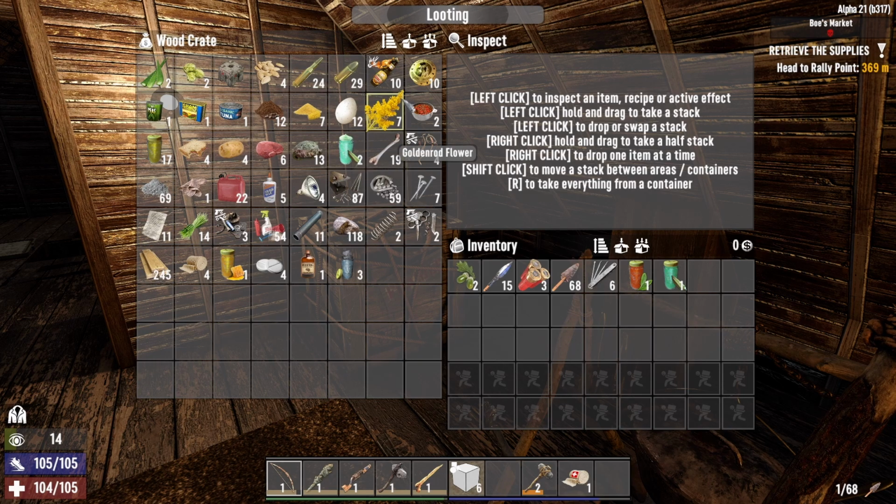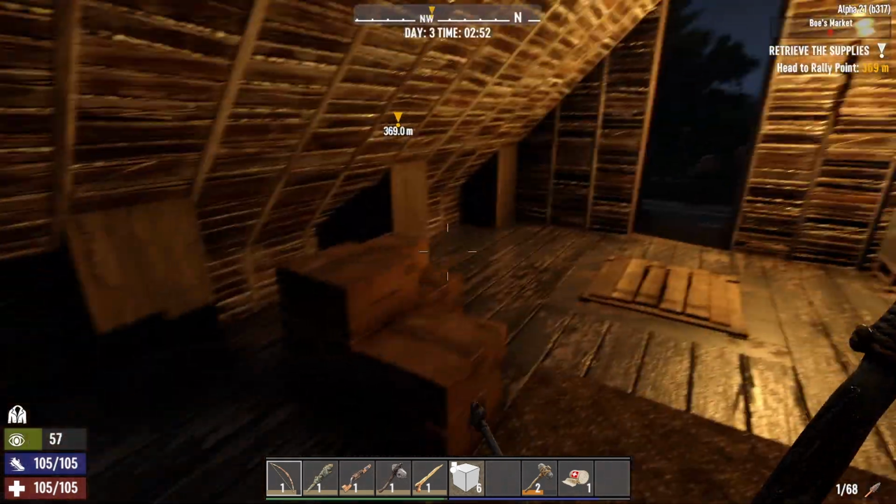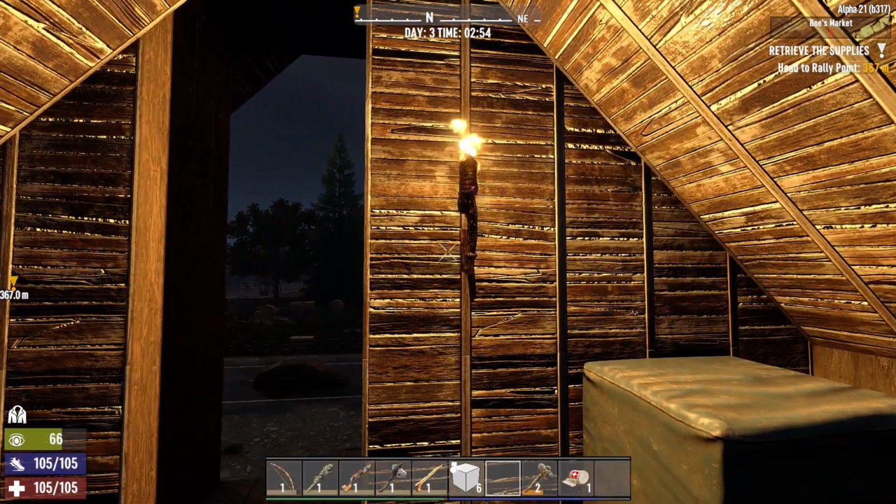Animal fat. Surely I have some animal fat. Damn! It was a chicken, I suppose. Maybe you only get it off the bigger animals. Oh, wait then. Okay, we're taking this one with us.